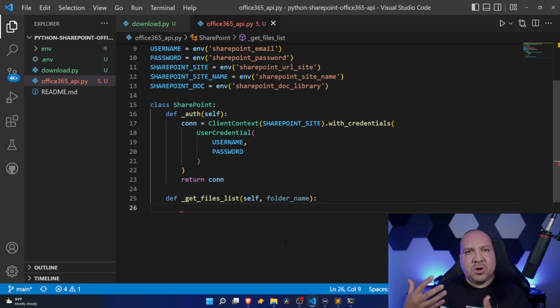Well, in order to know what's in there to begin with, because it's not like a normal directory where, like in Python, you could access a list of files in a directory by using the OS package that's built inside Python. You can't do that in this case for SharePoint because it's in a different location. It doesn't work the same way.